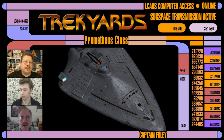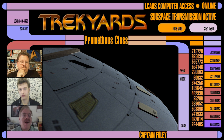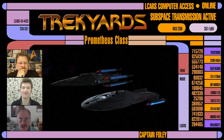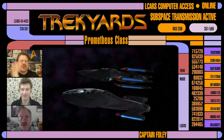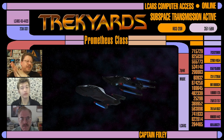Either that, or, okay, now you look at Voyager, and Voyager has a series of short little ribs all over the hull. Those work in conjunction with the defensive shield grid. It's a lot of the same technology. It's super high energy, making the hull nice and solid and tight against enemy weapons. Plus, when they're reattaching and stuff, there's got to be some structural stress there. So maybe it helps with that as well.